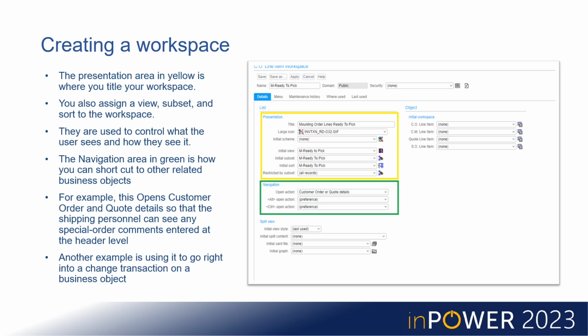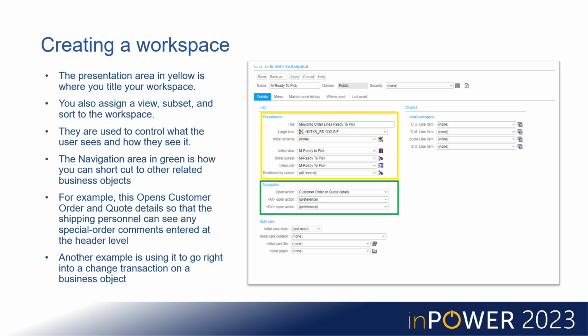So that's where you put the title of your workspace, give it an icon, and then you also would assign the view subset and sort, which are the standard view, subset, and sort that that query is what will open every time you open this workspace. Now, yes, you can change them once you're in there, but this just handles how it starts. And it lets you control what the user sees and how they see it.